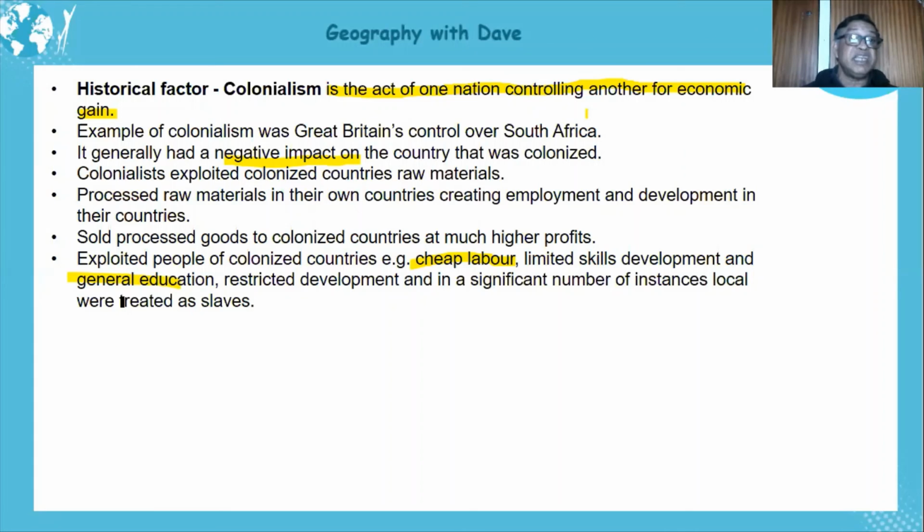As I say, some of them were treated as slaves. Okay. Many of them, because they didn't earn well, couldn't afford proper facilities like health and houses. Can you see how we're relating it now? All right, it's social. Okay, so the quality of life was lower. You understand? All the basic needs, they struggled. They had very low quality basic needs. And the factor of using them as slaves, that was also a low quality of life. Can you see? So the emphasis here is on the people and their quality of life.